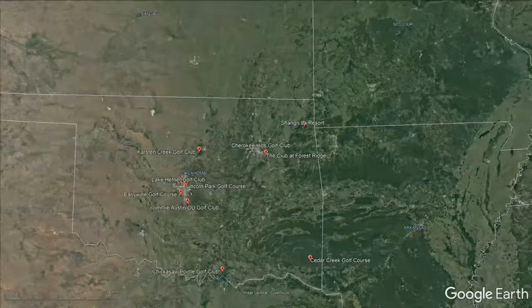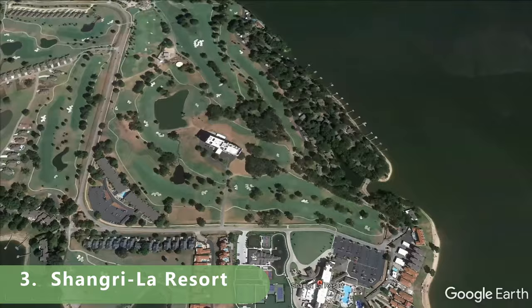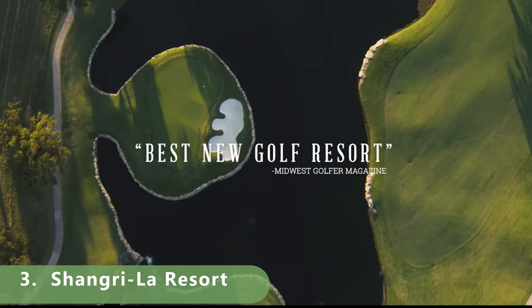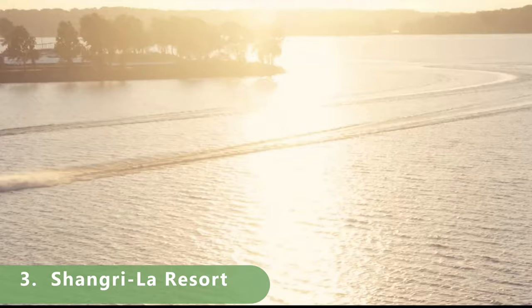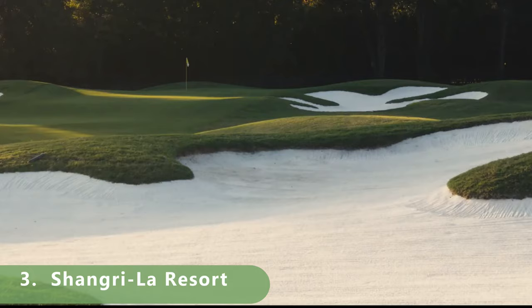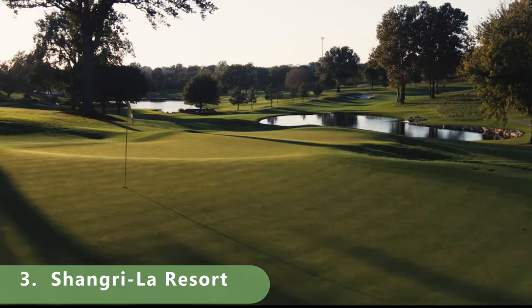Number three is a resort, a big-dog course — a fun place to be. This course stretches over 7,200 yards and features just under 80 bunkers, at 79 total. It combines two nine-hole courses into a single 18-hole layout. The course was designed by Tom Clark and has been very well reviewed, often ranked number one or two on other lists.